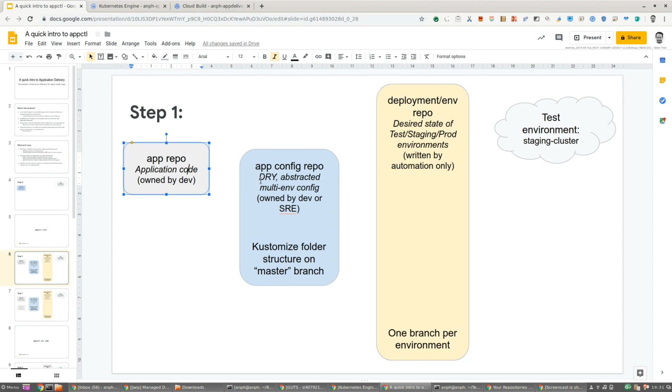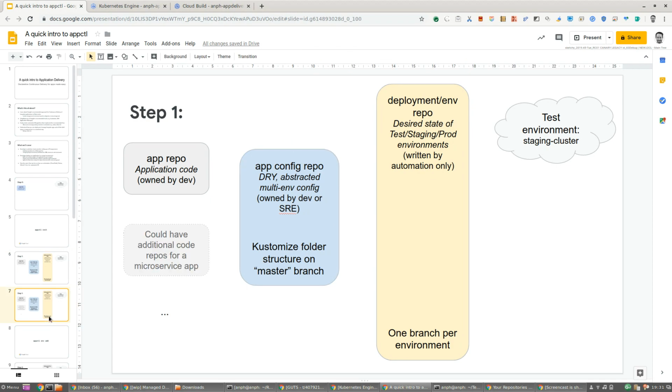One of the reasons in this particular example we've decided to split out the application repository and the config repository is it generalizes quite nicely to a setup where you may have multiple containers, multiple Dockerfiles in other words, contributing to a certain application. And imagine you have different teams working on the individual services. They can still be deployed together as one unit with this app config repository. But it's also possible to merge those two. So in the limit case, where you have one application and one set of config, and the same people who own them, in other words the same development team, you can combine these two, and that gives the dev team one place to worry about.